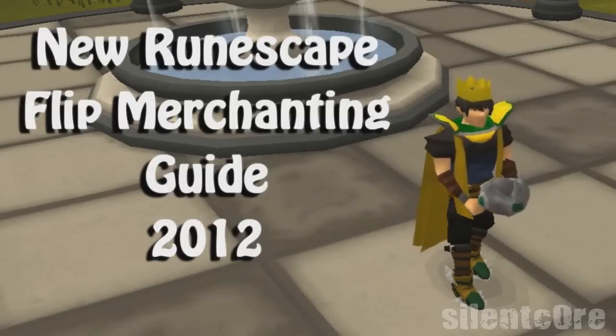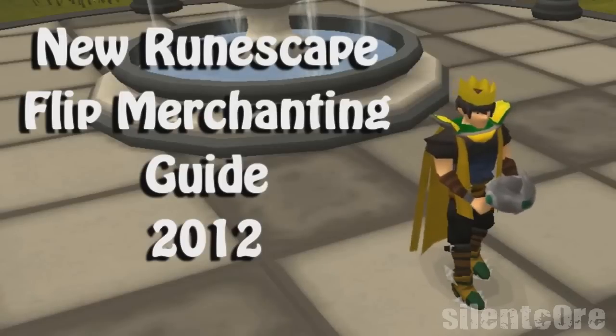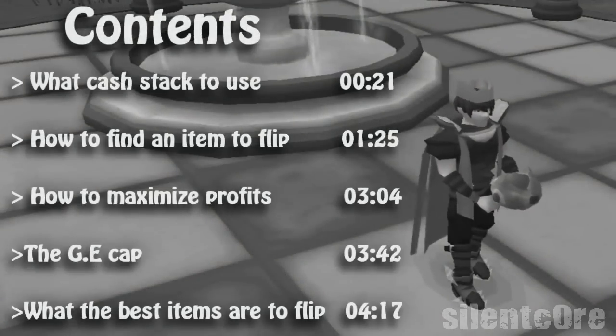I've made this guide as detailed as I can, going from what cash stack to use all the way to the best items to flip, which is the question that everyone wants to know. And also I've put together a little contents page so you guys can skip to any specific part of this guide. And so yeah, I hope you guys enjoy.